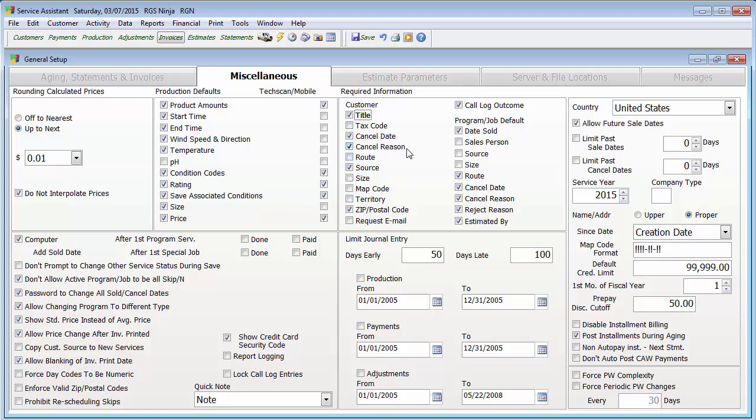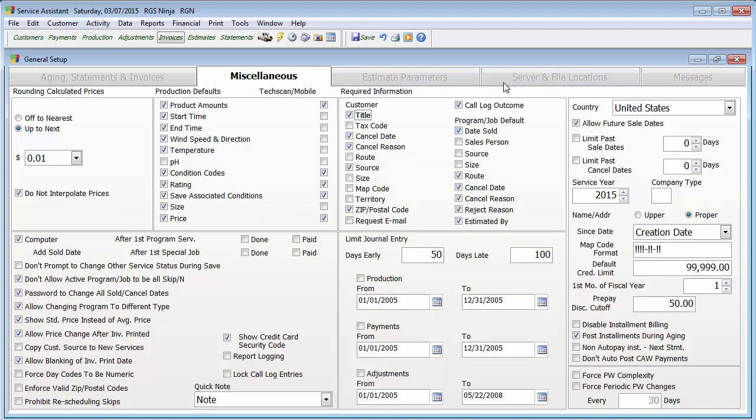If you cancel out a customer, it's going to require that you put in a cancel date and cancel reason. You can also put in request email. What request email does is every time you go into that customer's account screen, it's going to pop up a message saying, hey, remember to get this person's email, but it's not going to actually make it so you can't save it if you don't have the email. Sometimes that can become kind of annoying. So again, it's up to you if you want to have it turned off. I have mine turned off because if I'm flipping through customers using those little green arrows at the top, I don't like having to keep clicking OK on those windows that pop up. Again, this is my test data.